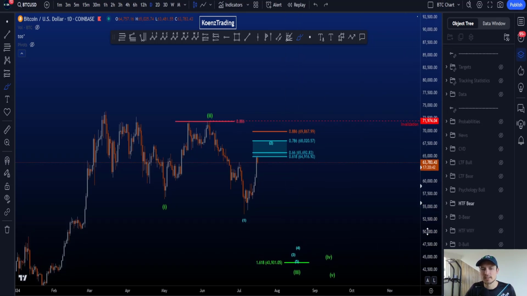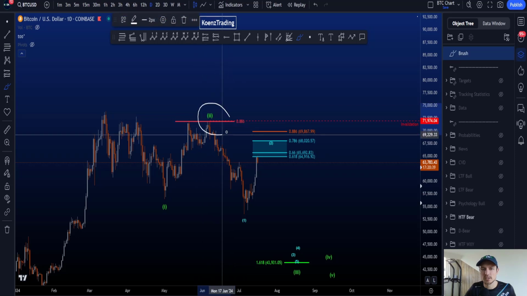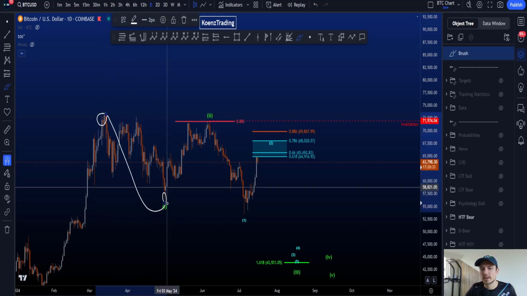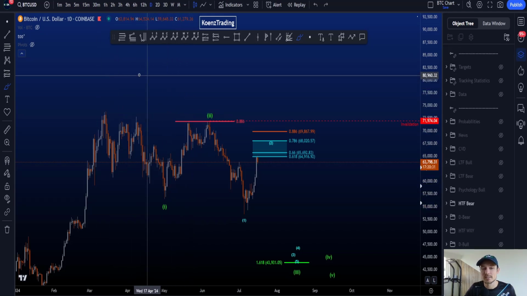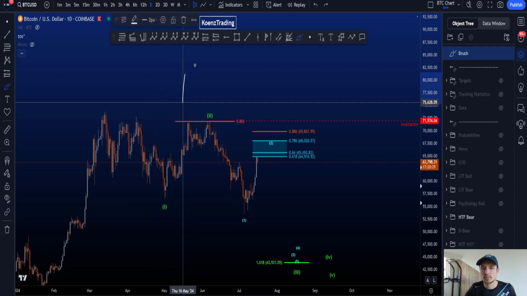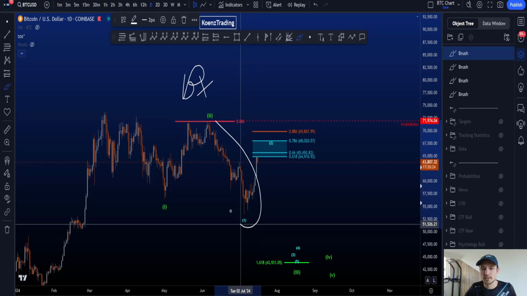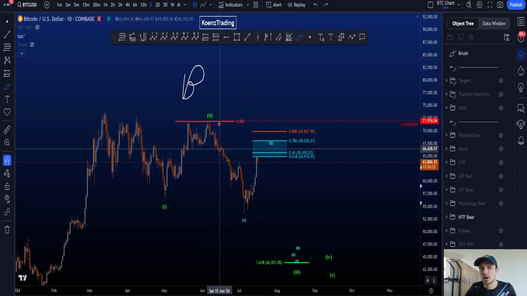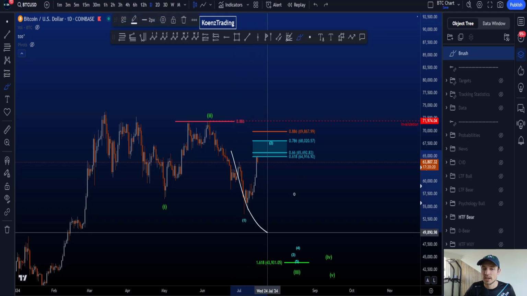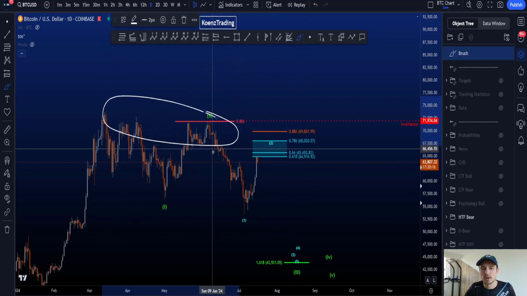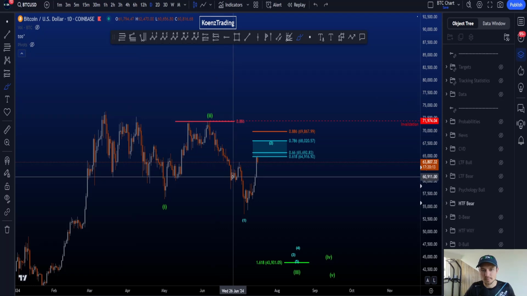The reason this has low probabilities is because of your green wave 2 touching the 886, taken from the start to the end of wave 1. The 886 is a very rare target for a wave 2, but it is common for a wave B or a wave X, and therefore it increases the probabilities for a wave C or Y to the downside, which in turn increases probabilities to move up at a later stage and continue the bull market, taking out the all-time high. But at least we have to be aware of it.